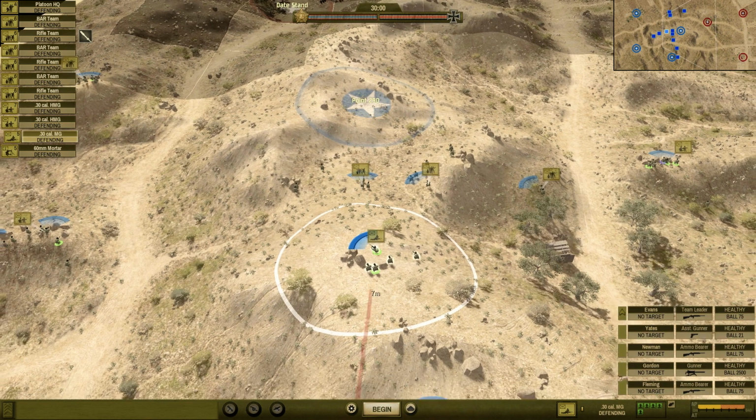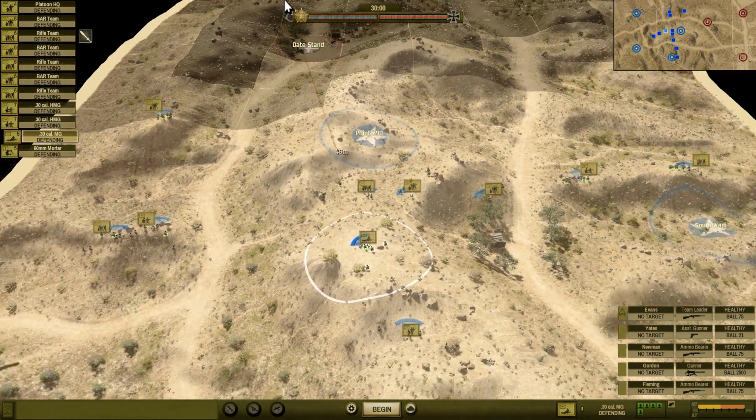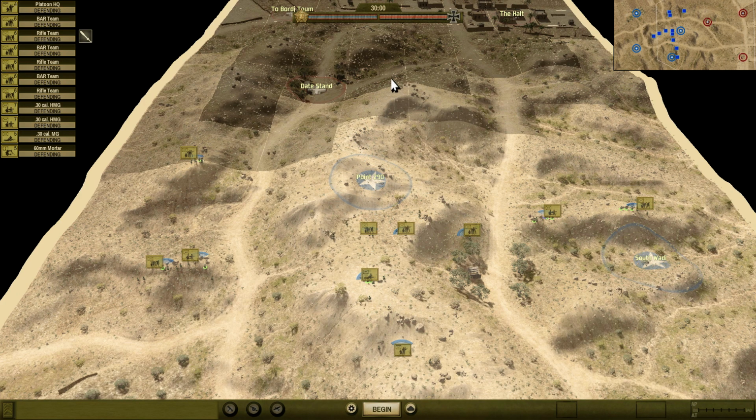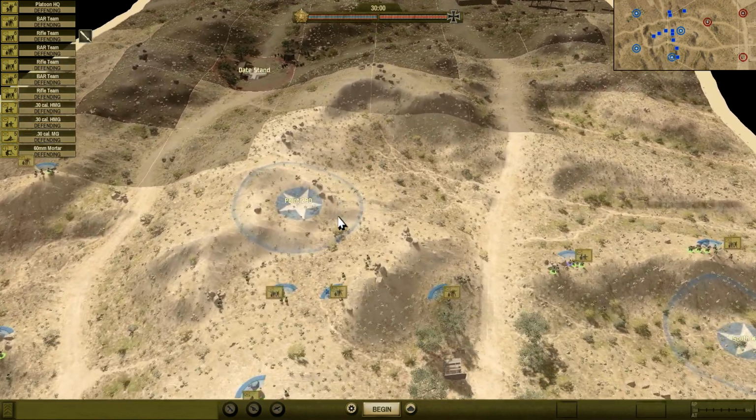Alright, another 30 cal here. Can they see? Not a lot. But they can't see the hilltops here. And that is the most important, I think.